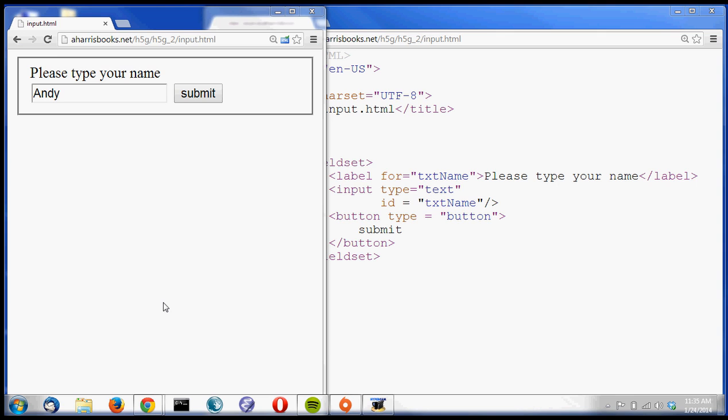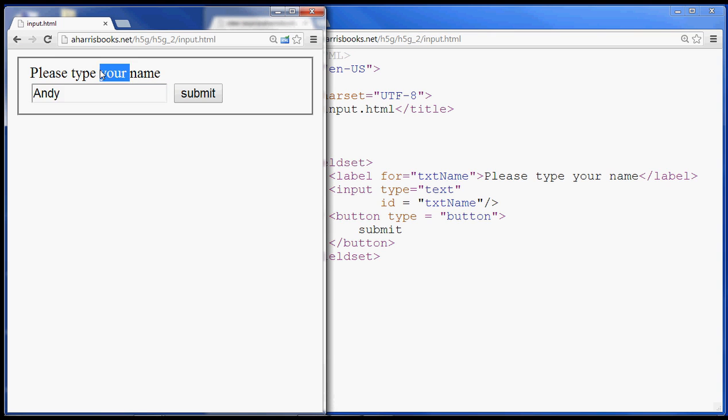Finally, sometimes it's nice to know what text element a label is associated with. So in this particular case, this label is associated with that text box, and so it's nice to have that relationship marked. For certain other kinds of input that we won't be doing today, that's really useful. For radio buttons and checkboxes and so on in particular, that's a very, very handy thing. It's still a nice thing to do because we're describing how our information all fits together.